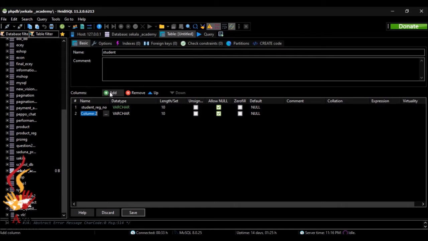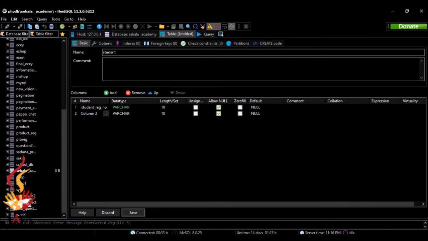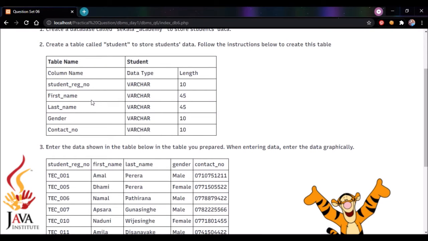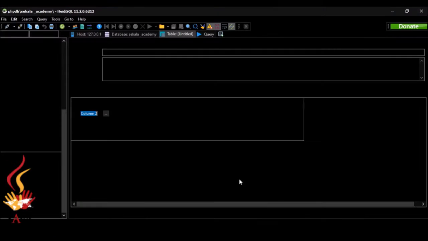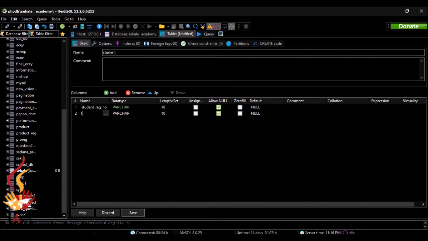To add another column, you should click this. The second one is the first name. The data type is varchar and the length should be 45.